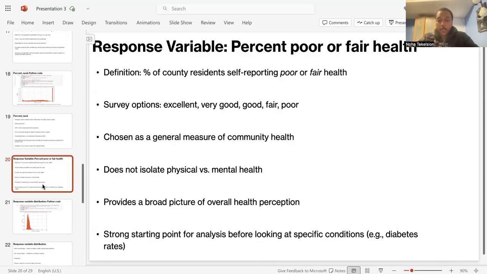So starting with this variable paints a general picture of which areas believe they are healthy, which areas believe they are less healthy. And since the values are self-reported, collecting data for this variable was easier as a smaller sample sufficed. And this is reflected by the fact that there are no missing values for this variable as well, which makes it easier to utilize when trying to measure correlation with my explanatory variables.